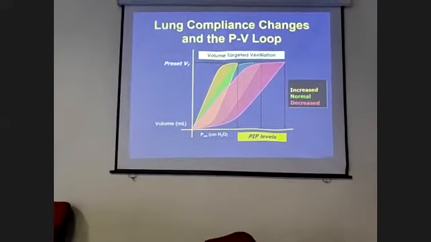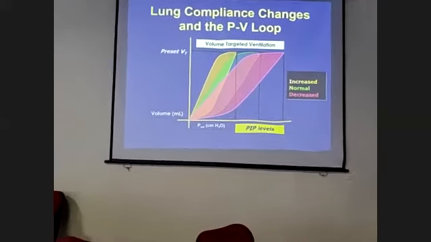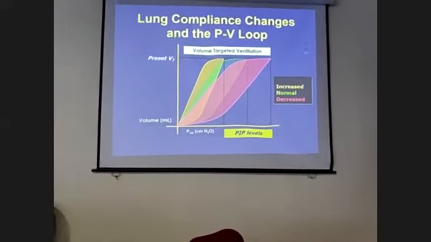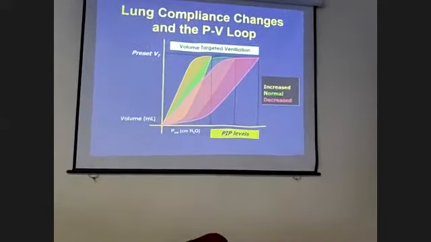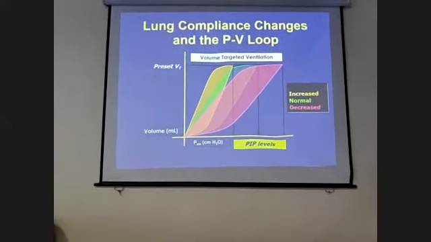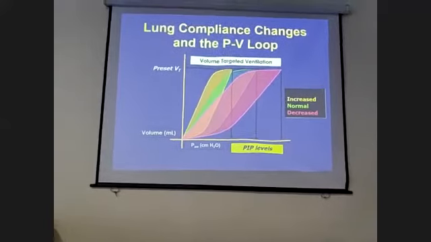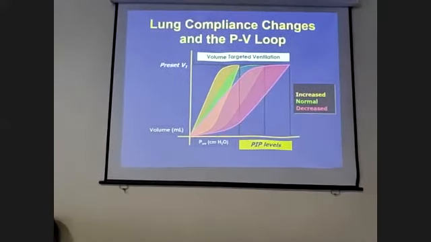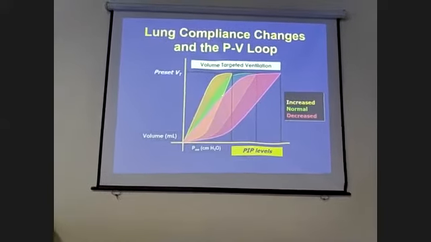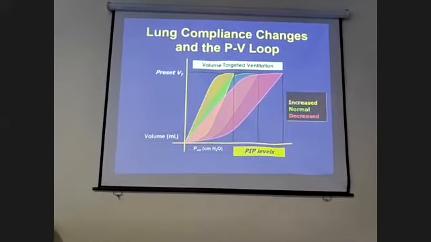15 or 20. Okay, your set pressure is 25. It's just 15 when the lung is compliant, and when the lung is stiff, it is generating a pressure of 40. So that is why you have to understand this is the compliance, how you try to understand it at the bedside by looking at the screen. So both of these are abnormal, because this is the normal curve we try to gain.